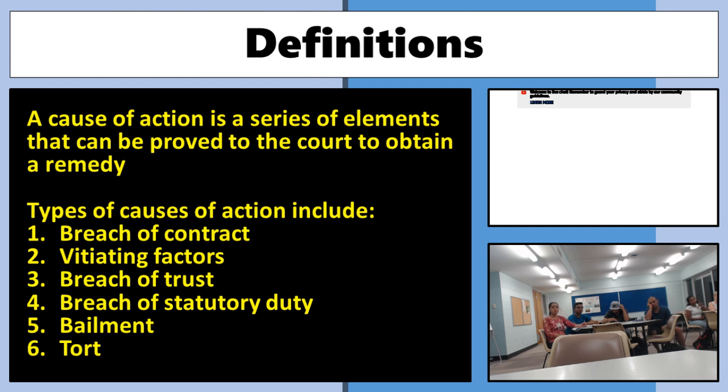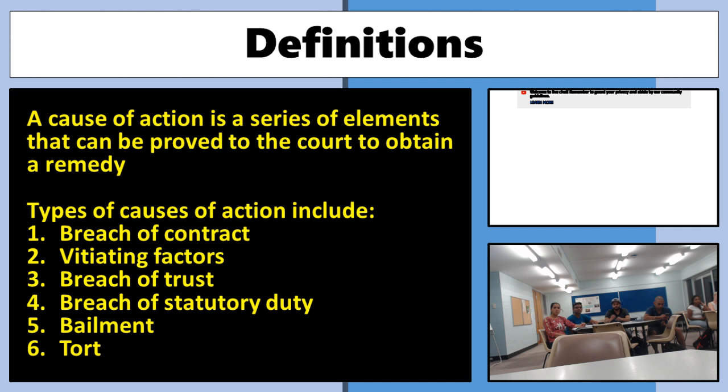No. Fundamentally, when we hear the phrase a cause of action, that is a series of points that need to be proven. And again, to a particular level: in the criminal law, it's beyond reasonable doubt. In civil law, which is tort and contract, on balance of probabilities. Those things need to be proven in order to succeed. So in the criminal sense, for example, if you got into a fight, picked up a machete and chopped someone's arm off, the Crown needs to prove that you unlawfully caused grievous bodily harm. Those are the three elements of that particular offence under Section 320, I think, of the Queensland Criminal Code. Crown needs to prove all three of those things beyond reasonable doubt. If they do, you are found guilty of grievous bodily harm, and you will receive the appropriate punishment for that.